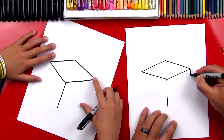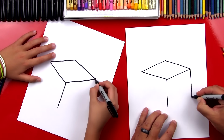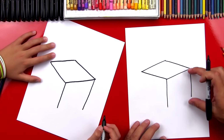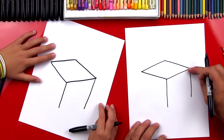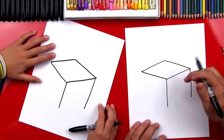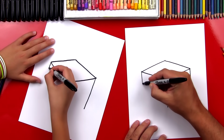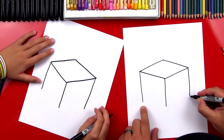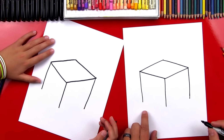So we're going to start on the edge, and we're going to draw a line that comes straight down, and we want to make sure that it's the same length. So we're going to stop. See how it's higher? Because we started higher over here. And we're going to do the same thing on the left. Draw a straight line down, and these should stop in the same spot. This one's a little shorter. We'll draw it down like that.